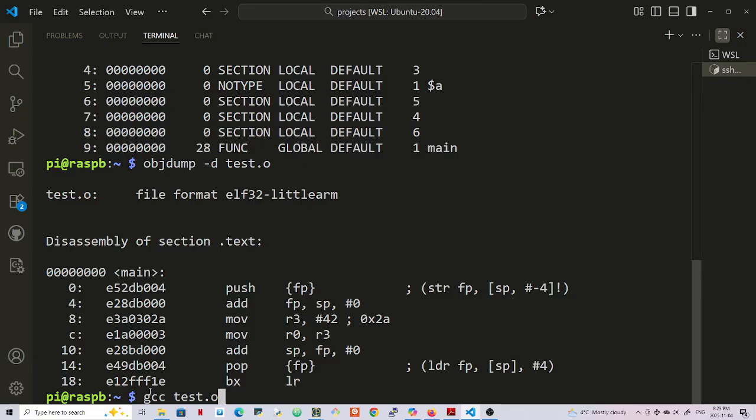So when I run gcc test.o, that's my object file. So let's call it final. My binary is going to be called final. So dash o, my output binary is going to be called final.